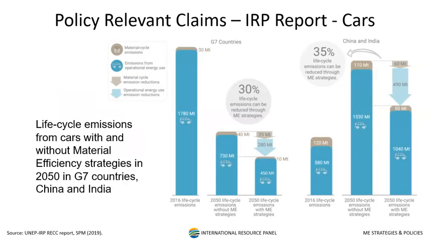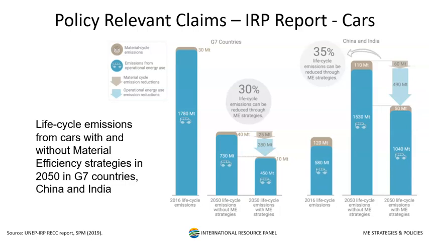For the International Resource Panel report, we produce more professional graphics, but the message is essentially the same. Here you can see the study scope: G7 countries and China and India as additional countries that are of large interest. And you can see that we can go from 2016 life cycle emissions down to 2050 by introducing more efficient products and changing the energy system. And at the G7 level, we have an additional 30% reduction potential of emissions in the car fleet by introducing the material efficiency I previously introduced. So we have additional reductions that are possible. That means material efficiency widens the spectrum of emissions mitigation strategies.